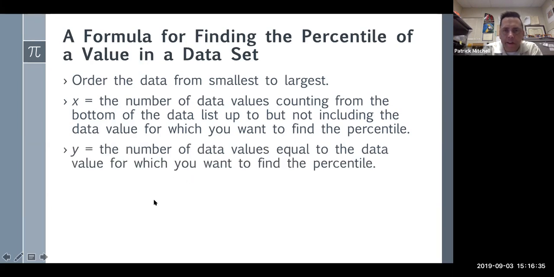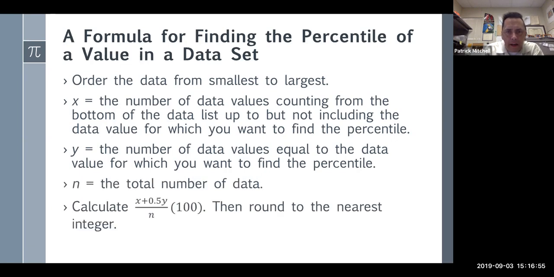Okay. So let's say, again, you're trying to find the percentile for somebody age 70. Count how many actors won the award age less than 70. That would be X, and then count the number of actors who won it at age 70, and that would be Y. And once you have those two numbers, you calculate the value X plus 0.5Y. So take how many numbers are less, and then half the numbers that are equal. Add those together, divide by the total amount of numbers, and what that's going to give you is a proportion. The times 100 just changes it into a percentage.